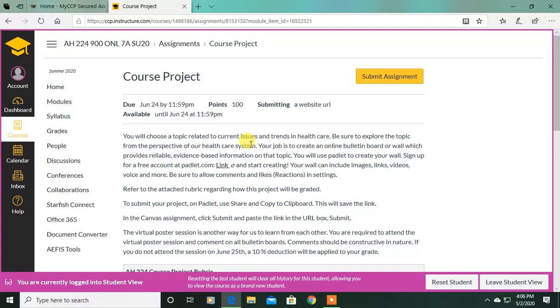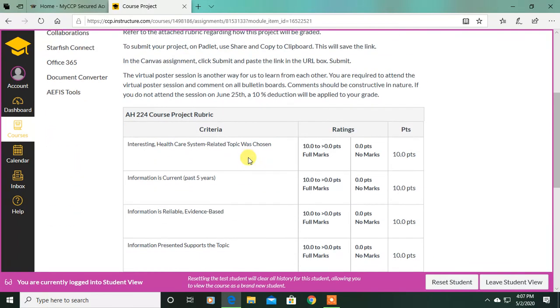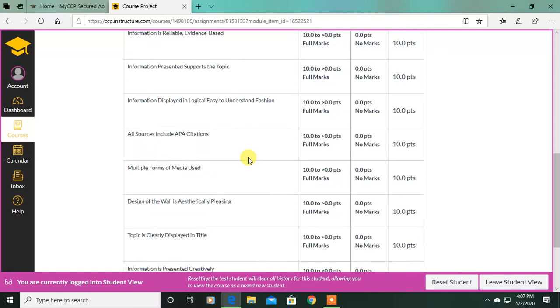So which type of structures of primary care do best at helping patients manage type 2 diabetes? Or what social determinants lead to increased risk of diabetes in certain demographics. So it's more complex than just a health report, but you'll be submitting your topic for approval. It needs to be approved before you can actually create your bulletin board. And there's a pretty extensive rubric down here.